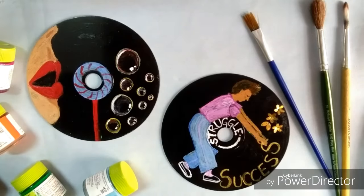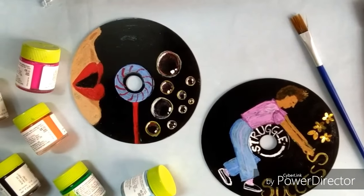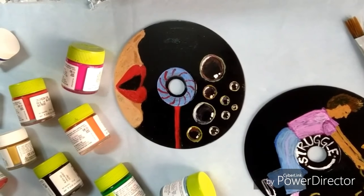Follow the same process for other CDs as well and attach the CDs together. Stick it on your wall. It would look so pretty.